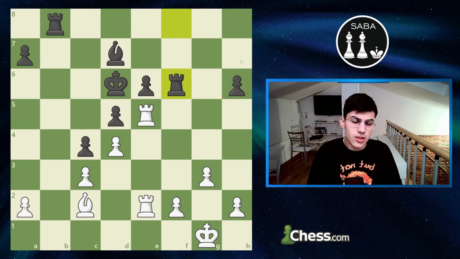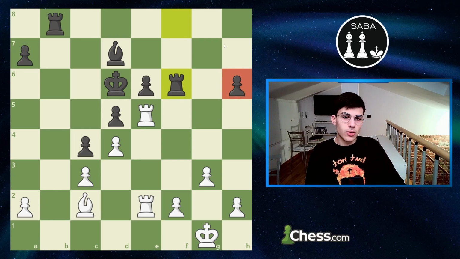defending the h6 pawn, but there is a problem. I can target the pawn only one time with this rook, because this rook can't really get there. The pawn defends the a4 square, so there isn't too much I can do about that. So I can target this pawn with just a rook.